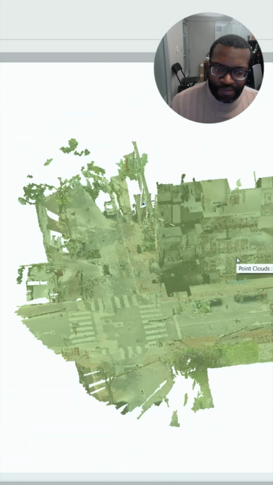So we're in Revit, and I have the point cloud in Revit, and this is what we got out of this scanning camera. This point cloud is incredible. As you can see here, I can rotate this point cloud, and you can see how much detail we have from this point cloud if we zoom in. Now I'm just going to zoom back out, and then I'm going to take you to floor plan view, which is incredible.